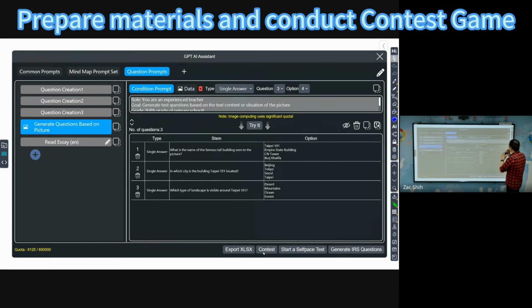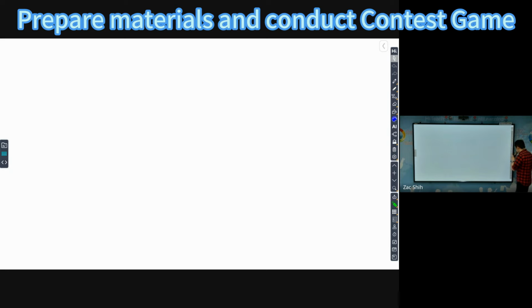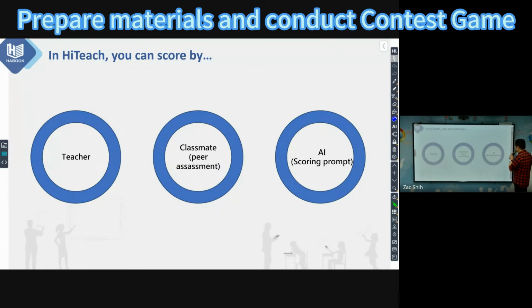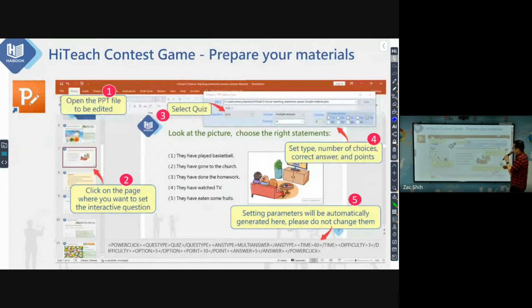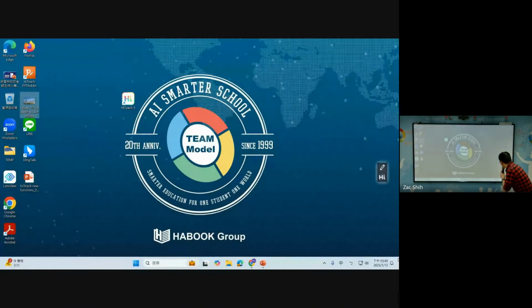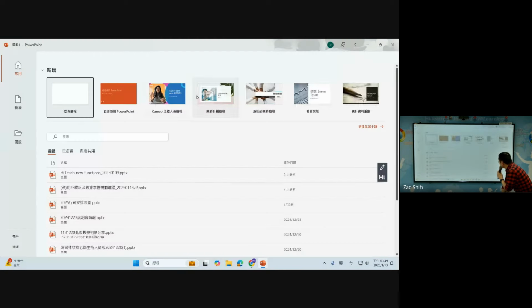But if you want to set your own questions, not by AI, you have to prepare your teaching material first. So let me show you how it works. For example, let me start a new PowerPoint here.